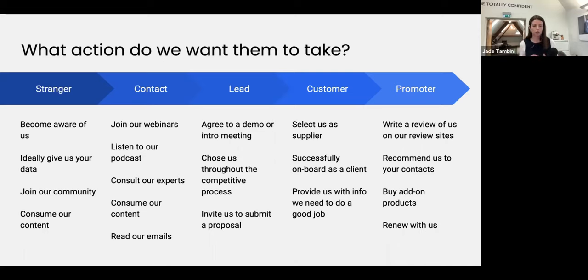I like to include 'contact' as a distinct stage — it doesn't go stranger straight to lead. You can have 6,000 contacts in your CRM: people who joined a webinar, downloaded a report, given their data at a trade show — but they're not necessarily a lead. They may not be in the market or ready to buy. We do not want our sales team to feel we're giving them low-quality leads. Distinguishing contacts from leads can really help make sure the sales team comes in at the right point and doesn't hound someone whose contact details you worked hard to get.